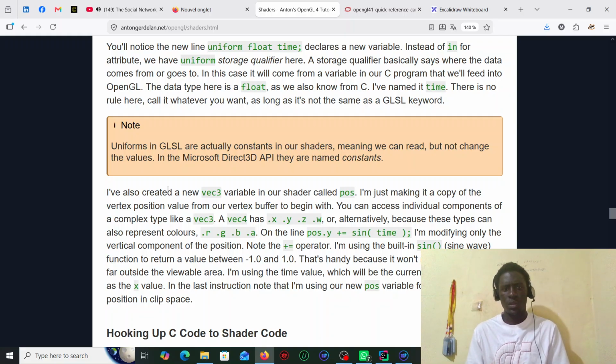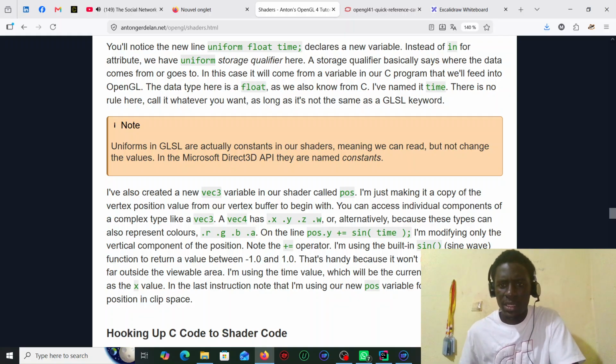You can access the individual components of a vector type like vec3. A vec4 has x, y, z, and w, or alternatively, because these types can also represent colors, rgba. On the line pos, I'm modifying only the vertical component of the position, note the plus operator. I'm using the built-in sine wave function to return a value between -1 and 1.